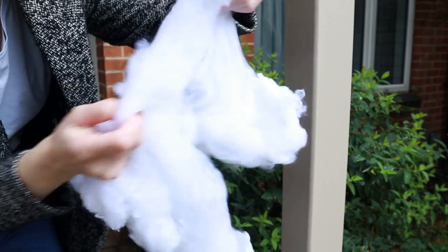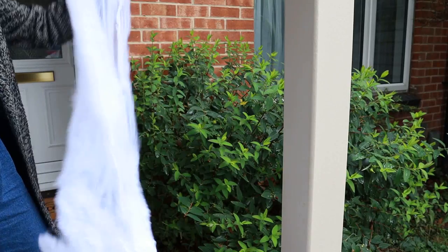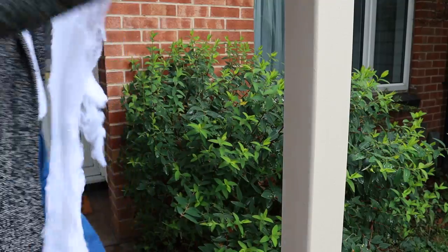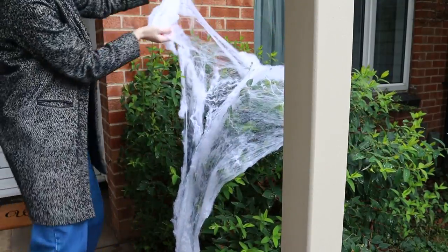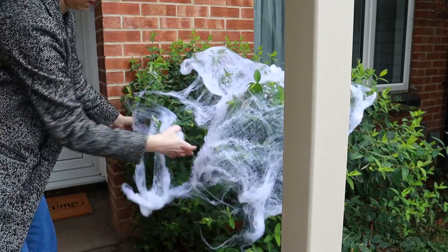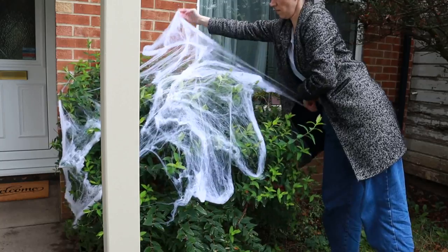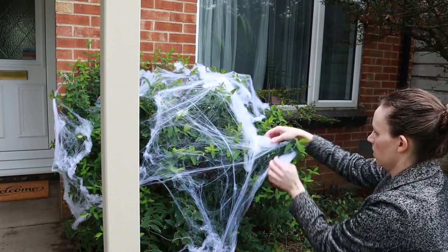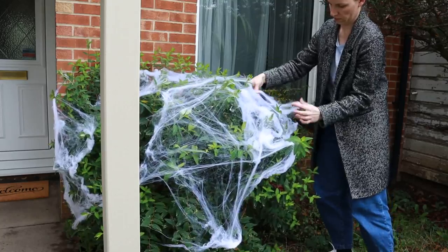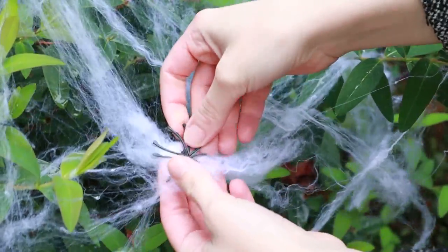I also got some spider web. The key is to stretch it out well so it looks really real. It came with some fake spiders. I put some on the web.